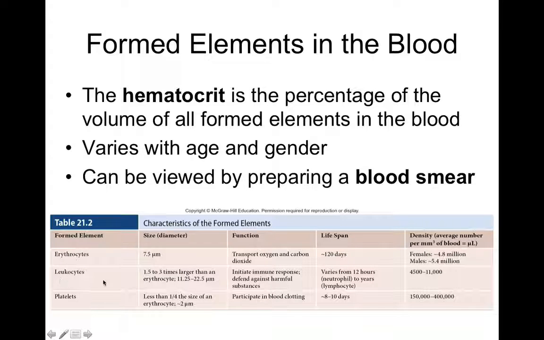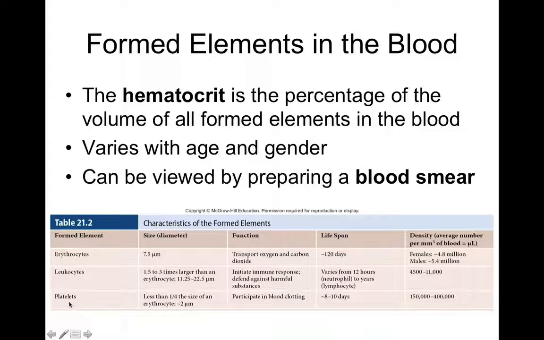Now, leukocytes are the white blood cells, and they're typically larger than the erythrocytes because leukocytes are a true cell. Leukocytes have organelles. So leukocytes have a nucleus. They're going to have other organelles. Their lifespan can also vary from hours to days to years. Some of the leukocytes can store a memory of infection, so they last years or even decades. Other leukocytes, like the neutrophils, can last hours, like 12 hours or so. So they don't live very long.